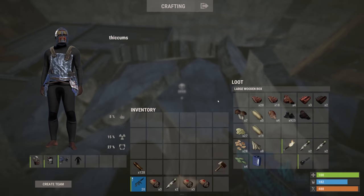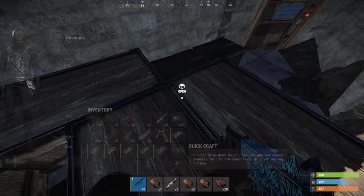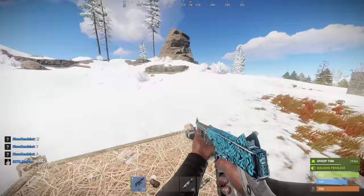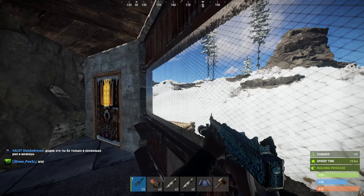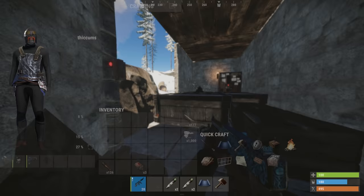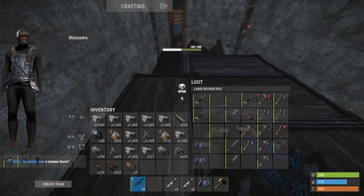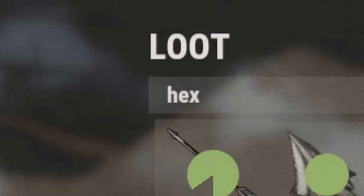Look at that. Oh! Time to go, time to go, time to go. Holy butt cheeks. Those guys are gonna come over. They're gonna peek at the top of the hill any second now. I can feel it in my bones. Please blow up. Woo! There's not enough wood to make another TC. Oh no. Wait a minute. This is one of the guys that was door camping me back in chapter 2. Got my revenge without even trying.